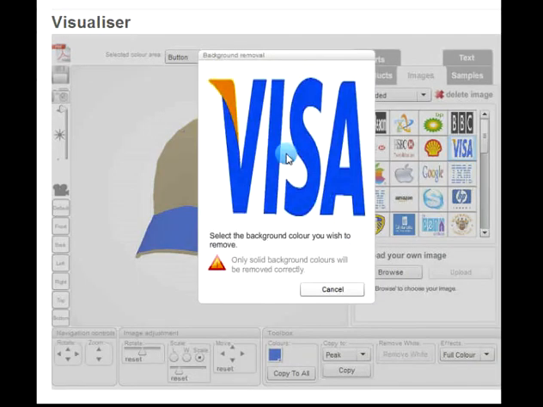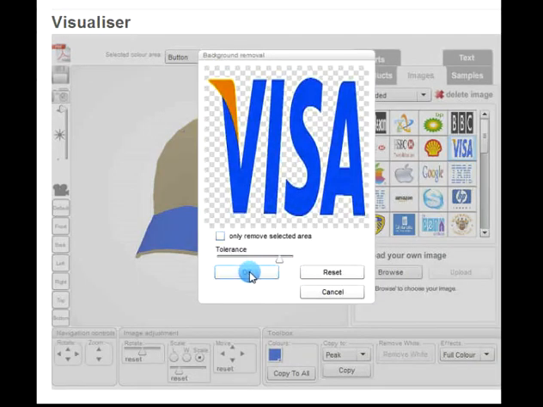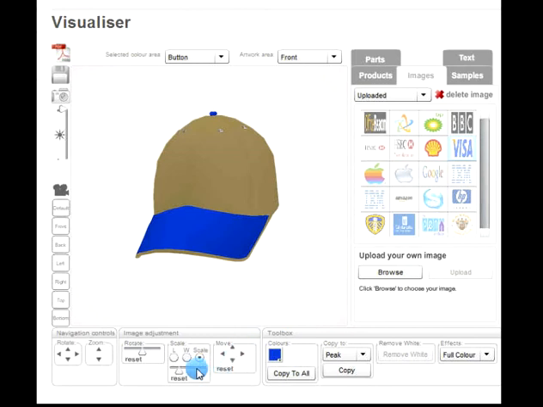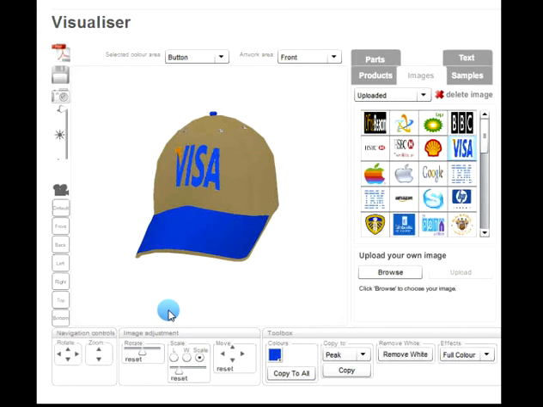It has the normal tools for the removal of the white, and we may choose to change the style or the orientation. So that's just uploading, removing the white, and that's uploading to our cap now. And we may say we want to make that slightly smaller, maybe too small. So we have various tools for changing the size of our image. That's probably a better representation, and then we can move the image as such.